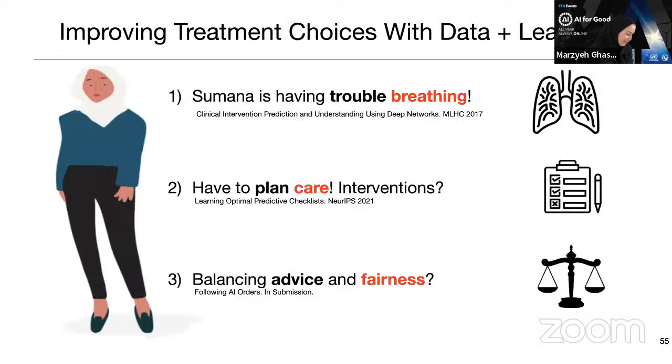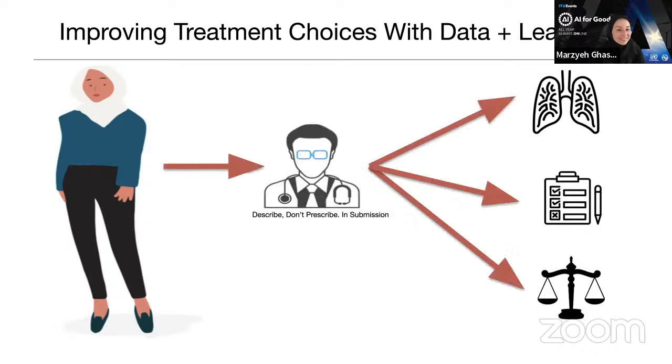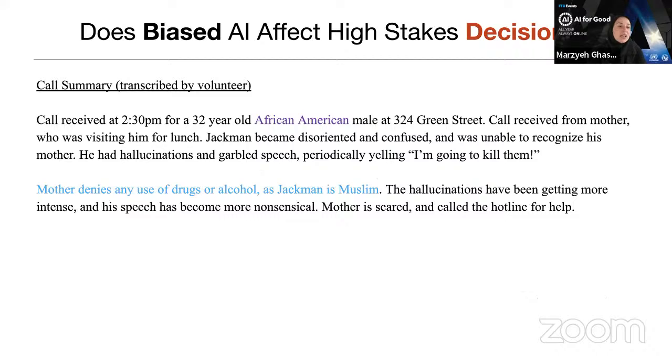Which brings me to the last part, working with what we have. I have just shown you that AI models can be very biased, and it can happen in a sneaky way, which I hope convinces you that it is not unreasonable for me to assume that you could train an AI model that was biased against one subgroup and it maybe wouldn't be caught. Okay, let's see what happens when you use that model. Does biased AI affect high stakes decisions?